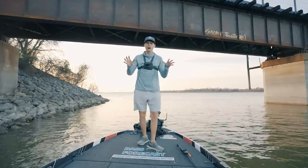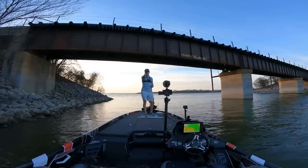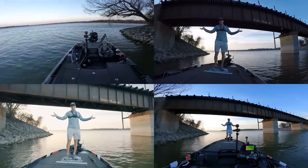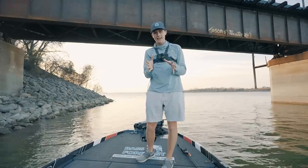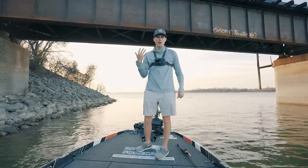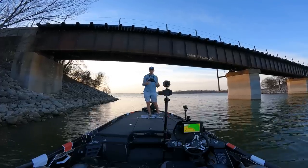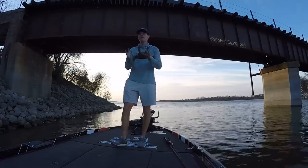We have every single camera angle up right now. There's my Sony camera on the back, I've got the chest mount, the console GoPro, and a GoPro on a pole in the seat post mount on the back deck of my Skeeter. The one angle I never use is the hat cam mount — I think the only fisherman who can really best utilize a head cam is a kayak angler, since they're looking around casting at brush piles in different directions. On the bank or in a bass boat, you're usually casting in front of you, which is why most of my favorite camera angles are in the back of the boat pointed toward the front.